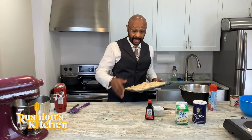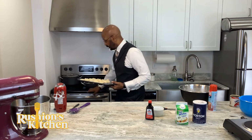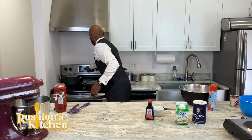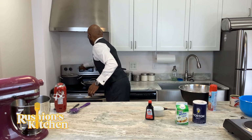I'm a really neat guy about my kitchen. I'm going to take this, set it at 325 degrees, put this in the oven. Five minutes later, keep an eye on it. I'm going to set my timer for bake time. In 25 minutes, we'll be pulling some great coconut macaroons out of the oven. Don't go nowhere. It's going to look just like that.